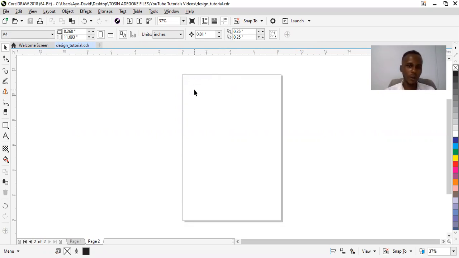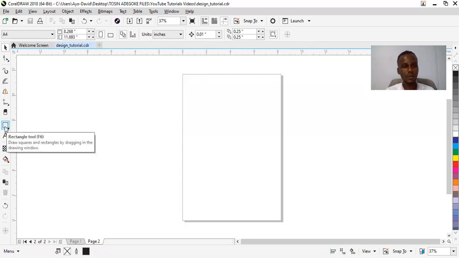In today's tutorial, we're going to be creating a simple business card. You'll learn how to create simple business cards, and how you can design a business card for any business. It's just a very simple way of doing it. This one I'm going to be doing as a very simple front and back.